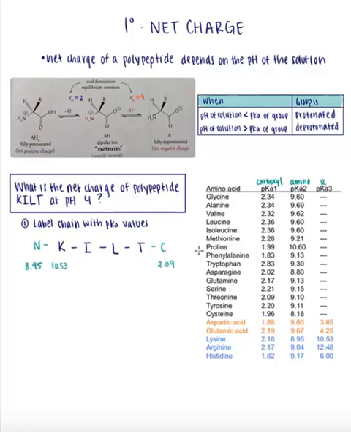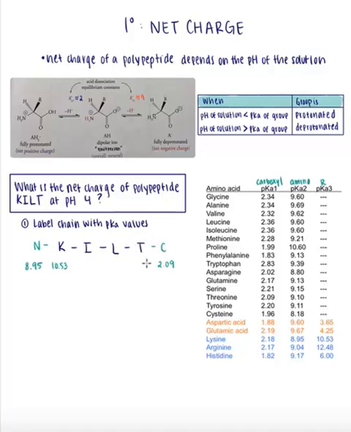So K is lysine, so you can go here and find lysine down here. The amino group, which we know should be around 9, for lysine is 8.95, so I marked that under the N. And then lysine also has an R group with a pKa value because it's basic, so that's a 10.53, that's under the K. I stands for isoleucine, L is for leucine, and T is for threonine, and as we know, these are neither acidic nor basic, so none of them actually have a third pKa value, so that's why they're all empty under it.